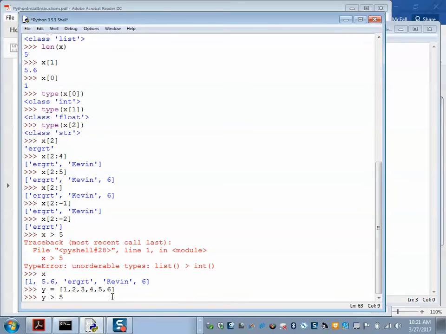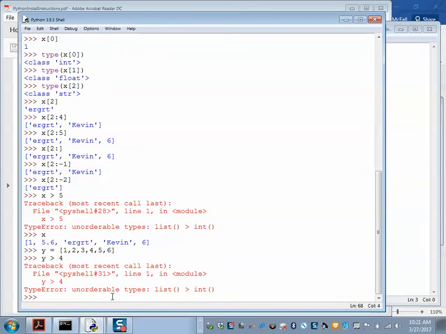okay, and said y greater than 4 or whatever, that doesn't work. Even though all of the elements in y, the greater than operator is defined for. You just cannot ask if a list is greater than or less. You cannot create a logical or a Boolean list out of that. So you can't use logical indexing on lists. Okay. Again, the main reason is because it's a cell array and it's not generally used for having a bunch of numbers in there. That's actually what the NumPy array is used for, and we'll get to that sometime soon, hopefully today.